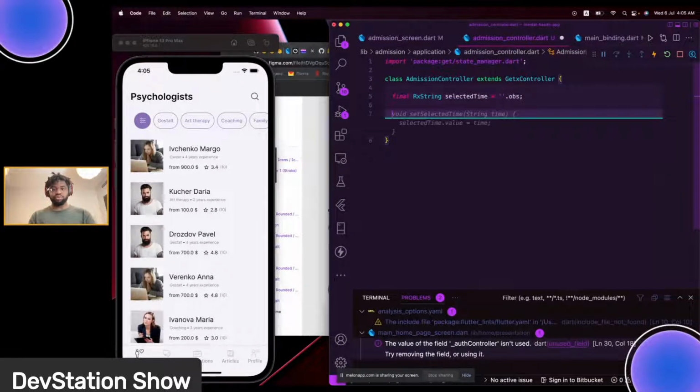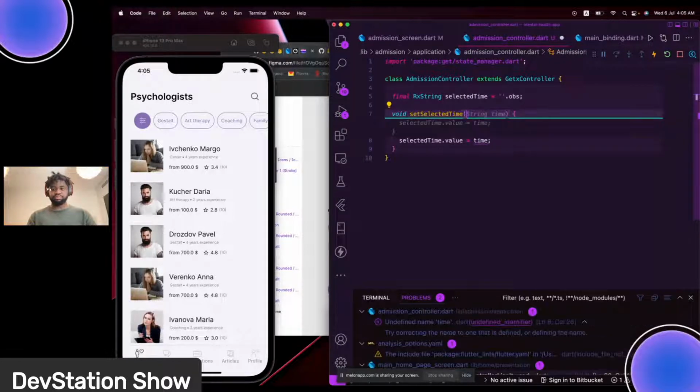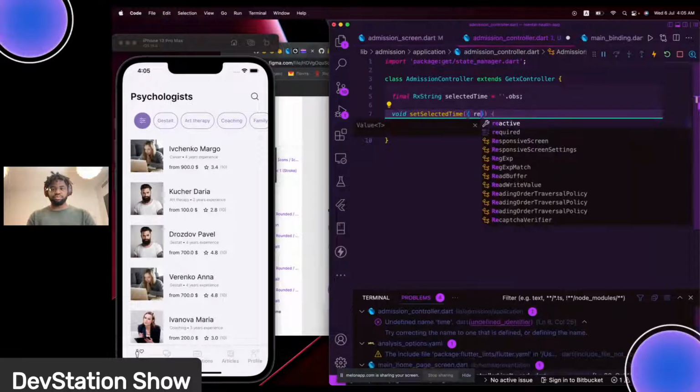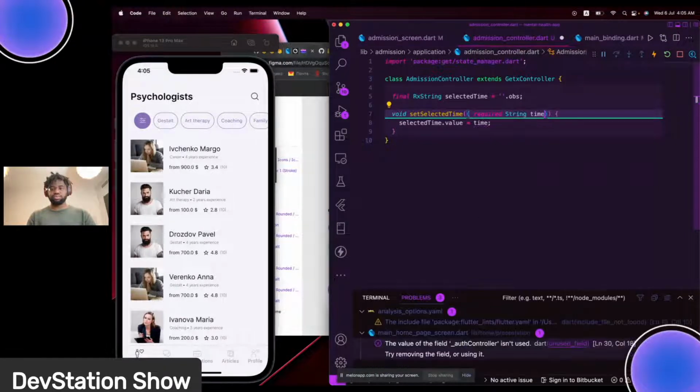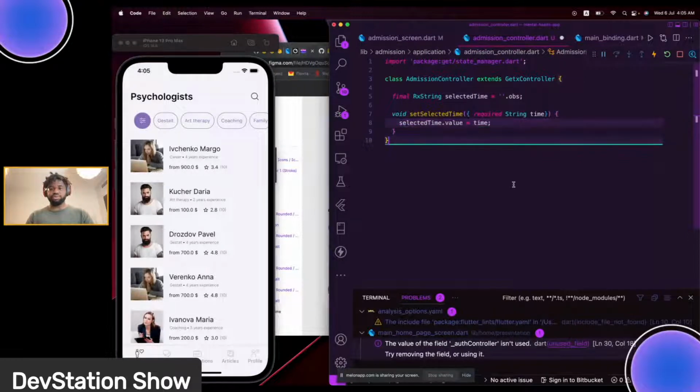The method I want to deploy before, I call this void setSelectedTime. So I have a string of the type called time, and selectedValue equals the time. So that makes it easier.